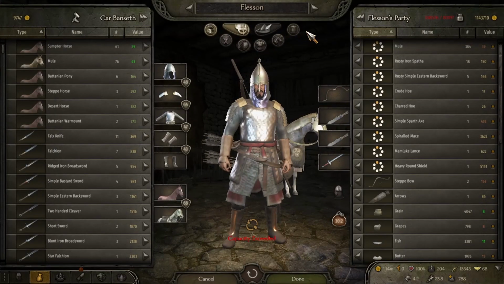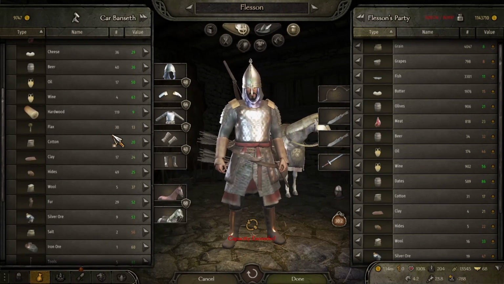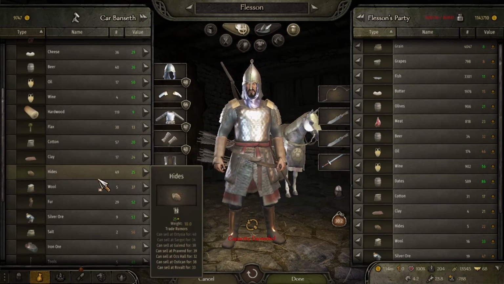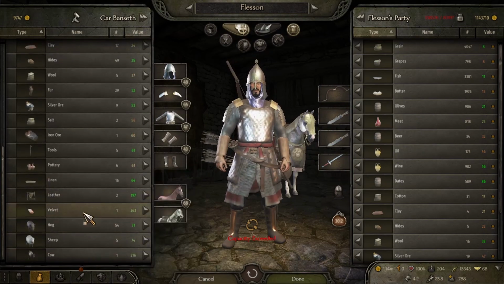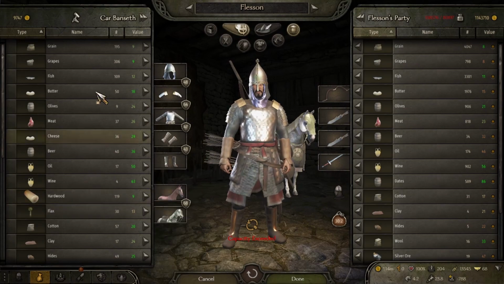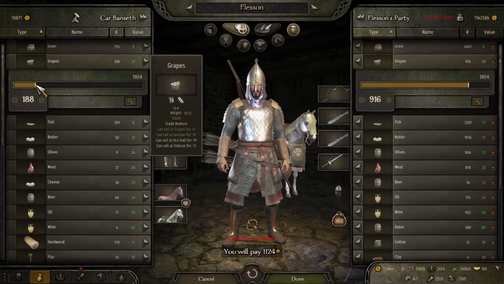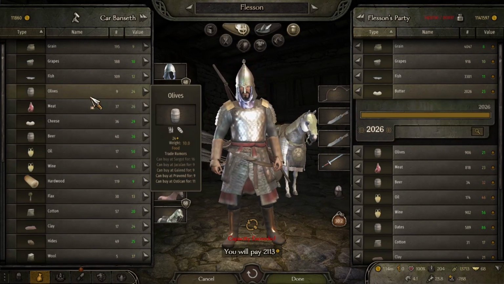Okay, so you should have hogs as well. You should have a good price on hide and hogs. Yep, 25. Hogs, yep. They're hogs here. So they should be good at a tannery as well. That is a good price for butter.